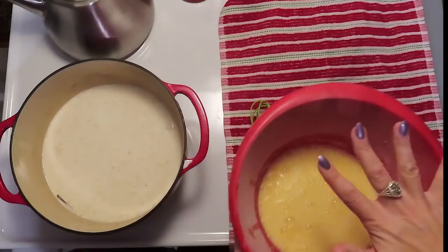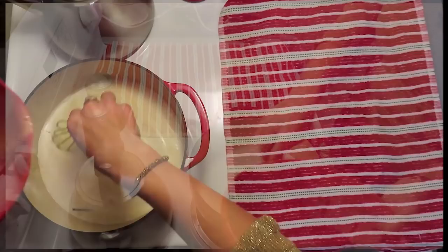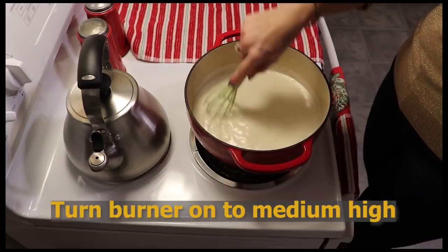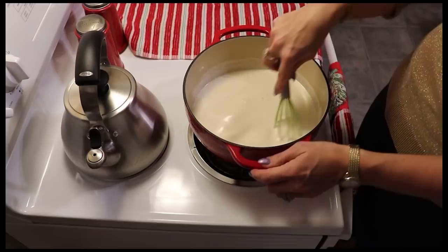So I'm going to go ahead and put that back into our saucepan, stirring constantly. Our eggs are now inside our milks, and I'm going to turn the temperature back on, about on a 6 is what I have it on my stove, which is about in between medium and medium high. We're just going to get a nice simmer and we're going to keep stirring. We need this to come to temperature about 160 degrees. I'm going to be getting my thermometer out here in a minute.